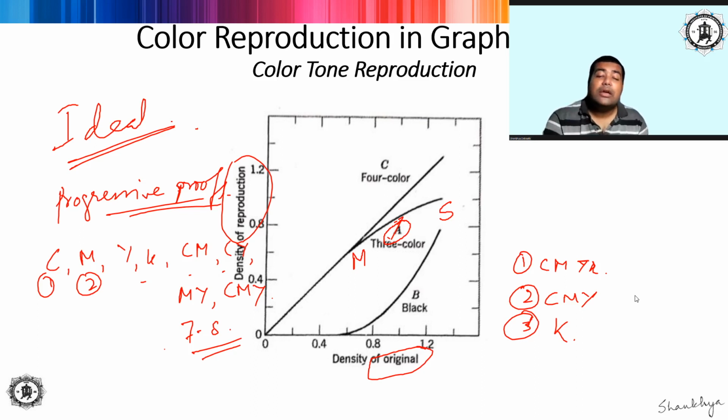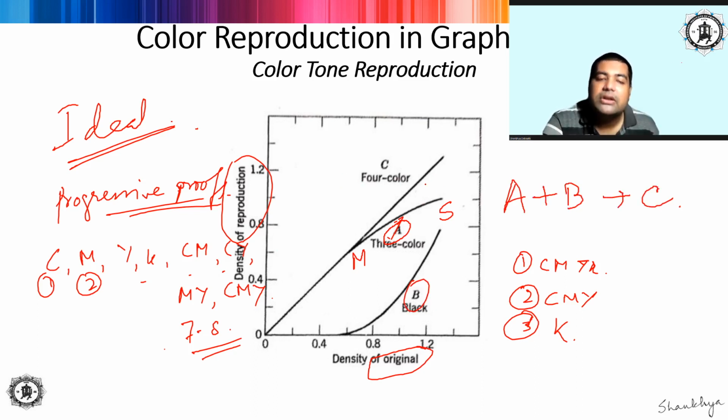Now you see what is actually happening. You can say the curves A and B together, if in some way, if you combine the curves A and B, you are supposed to get the curve C. Now the question is, why did not we get the curve C with three colors? The answer I have just told you now. Because of the hue deficiencies, because of the problems of additivity failure and proportionality failure, we are not able to get ideal black using our three subtractive primary colors. That is why it is not possible, and that is why it is deviating from ideal behavior.